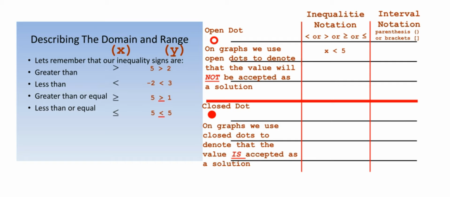In this case, notice that we have as a definition, interval notation uses parentheses for open dots, whereas in inequalities we only use the less than or greater than inequality signs. So for x is less than 5, that means we can go to negative infinity and up to 5. Those are our limits. Notice infinity, we can never reach infinity. So since we can never reach infinity, we add a parenthesis. 5 is a limit, but it's still not acceptable as a solution, so we put a parenthesis by the 5.